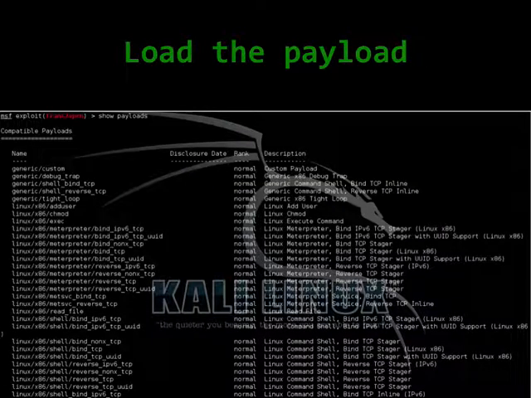You can load the payload. So we're searching for a payload. I'll go through the difference between reverse TCP and bind TCP soon. Just to point it out as well, Meterpreter is a custom built shell for Metasploit. It has a huge amount of tools that you can actually use within it for the shell, so you can get shell access. You can do a whole lot of stuff with that. When you're doing exploitation, the preferred payload is to load a Meterpreter shell if you can.